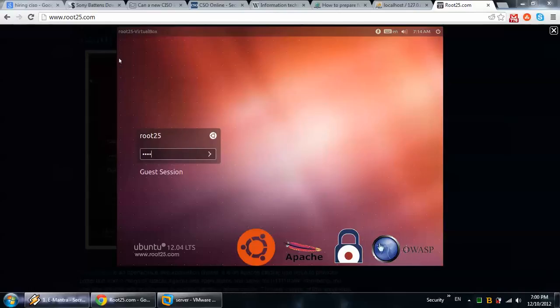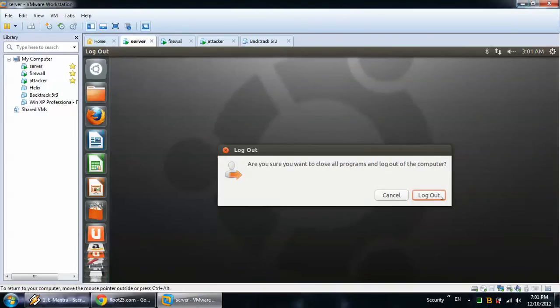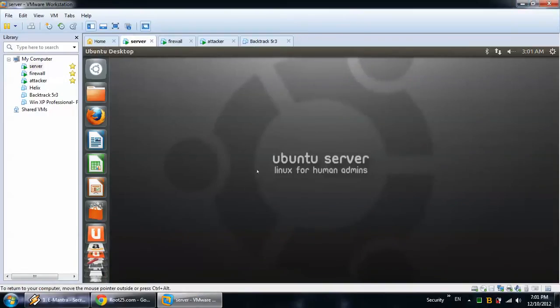Basically, for this project we had three computers or three machines that we already installed and prepared here.